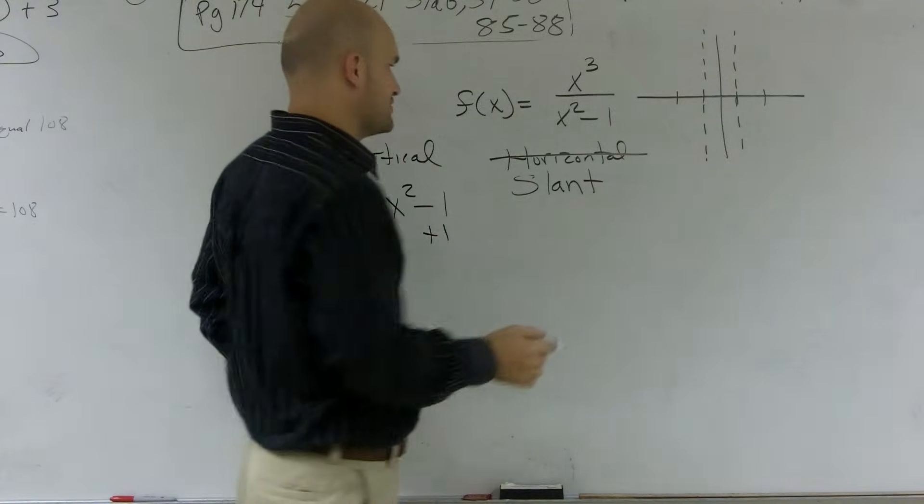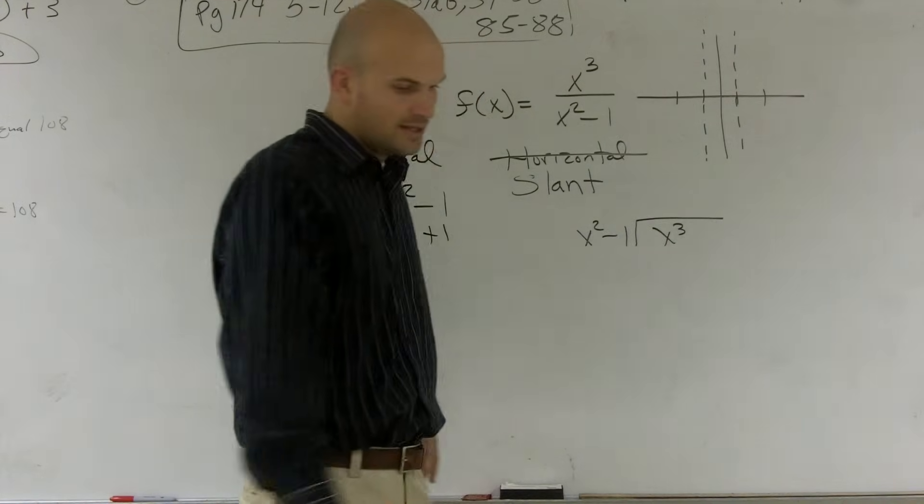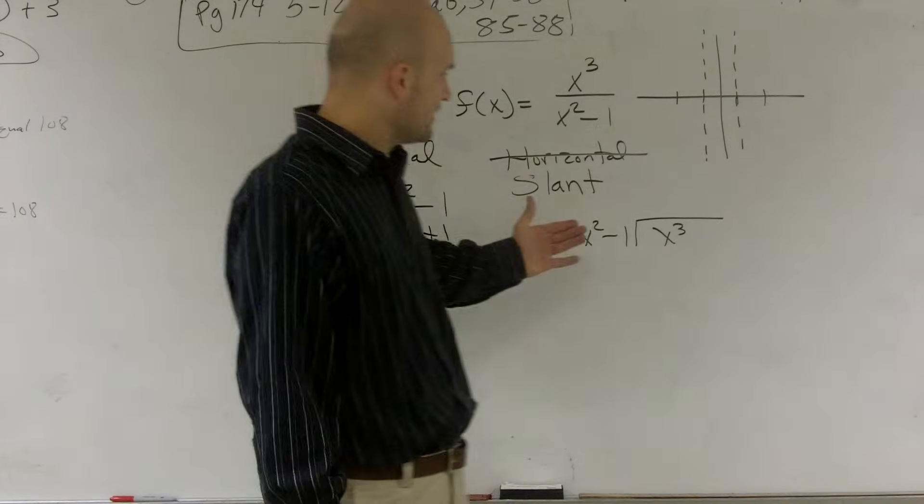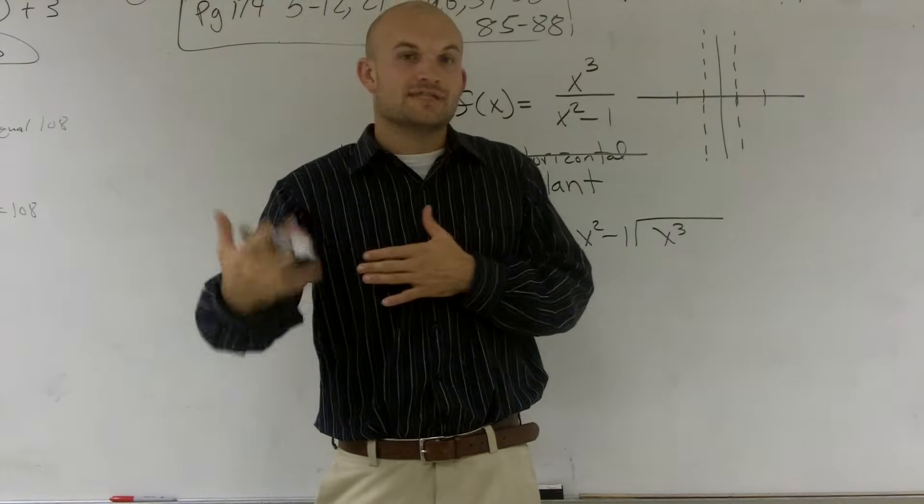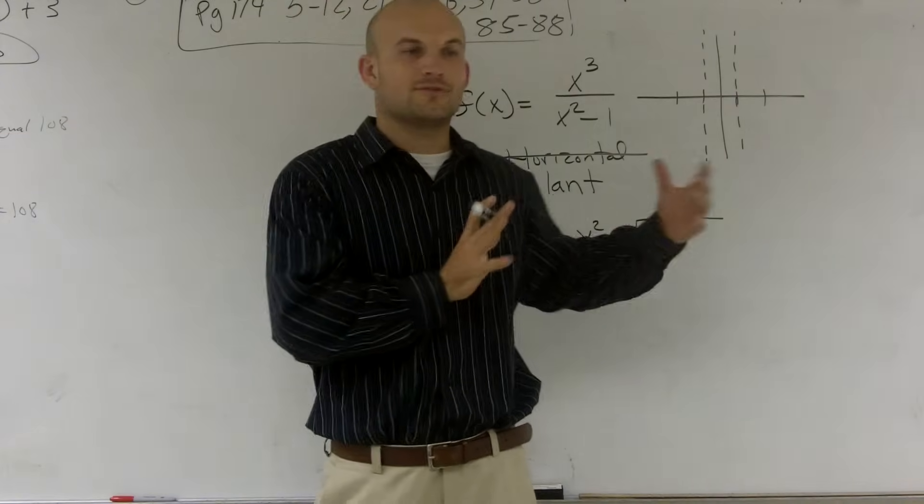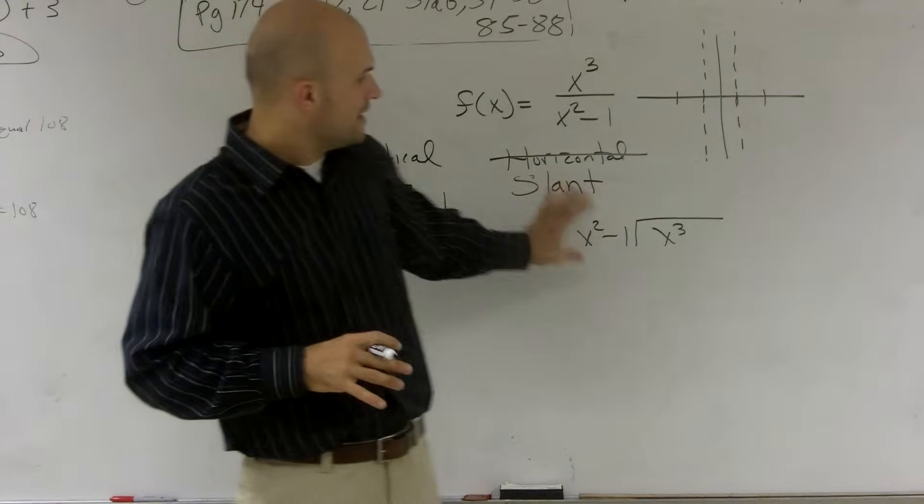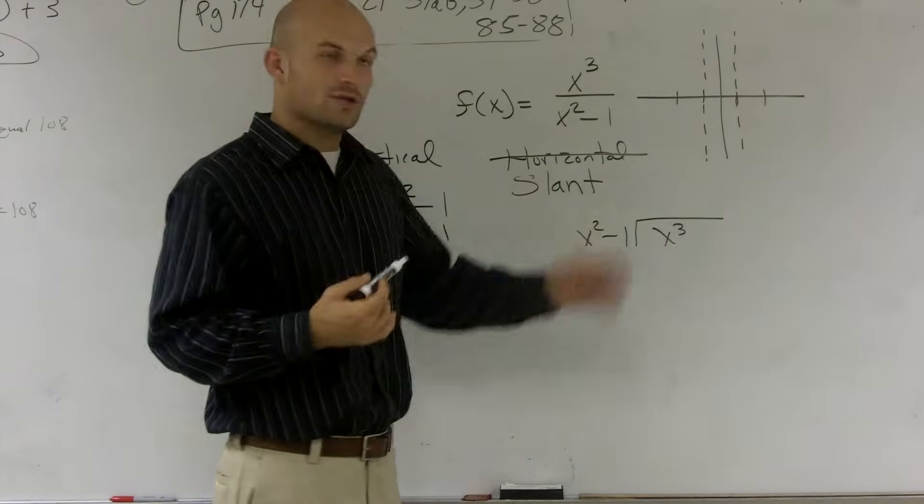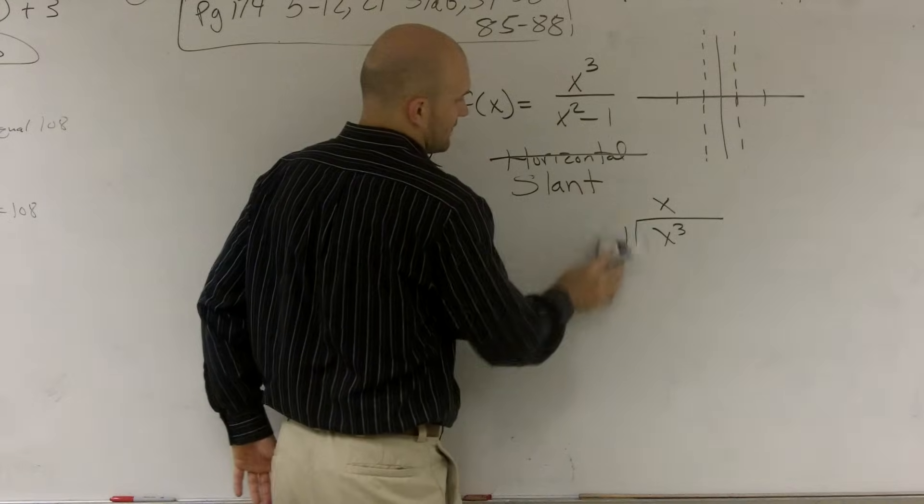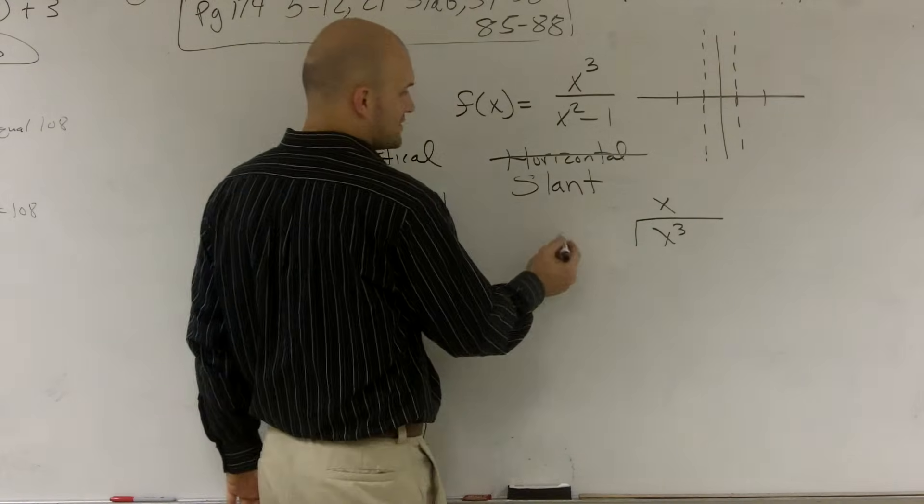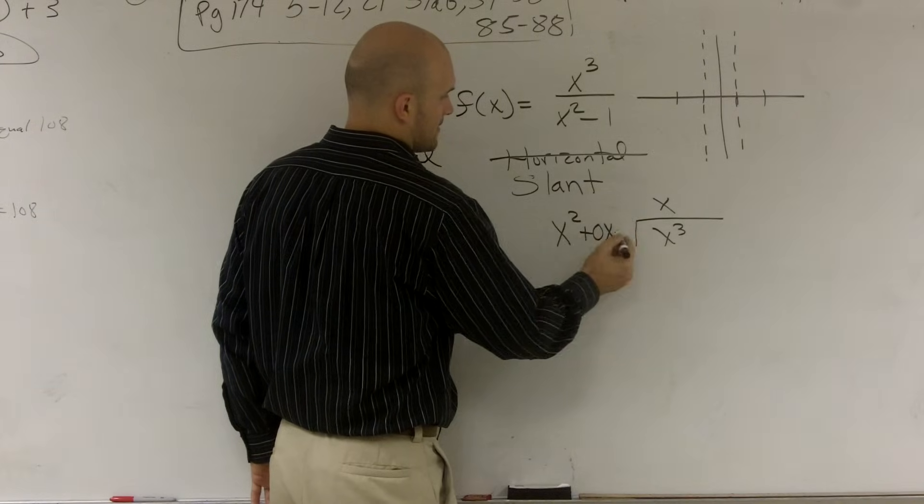And to find a slant asymptote, what we're going to have to do is we're going to have to use long division. And the reason why I want to use long division is because one thing, when we're doing synthetic division, remember, it always had to be in the form of a factor, right? And you had to use that zero to do this. Well, here we don't have a factor, we're not looking for factors or zeros. So long division is going to give us our quickest method to find our slant asymptote. So let's do long division. Remember, you take your first term, divide it into... I'm sorry, actually, I forgot here. When doing long division of this sort, we need to make sure every term is created. So I don't have a zero x, so I need to create one.